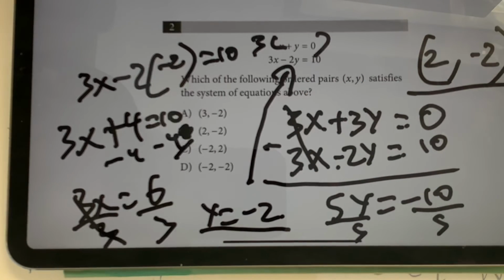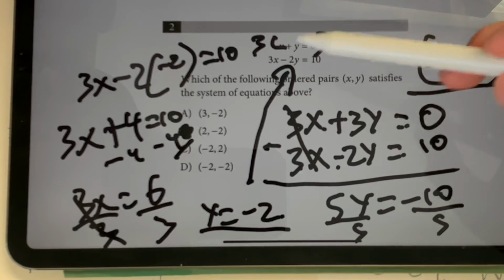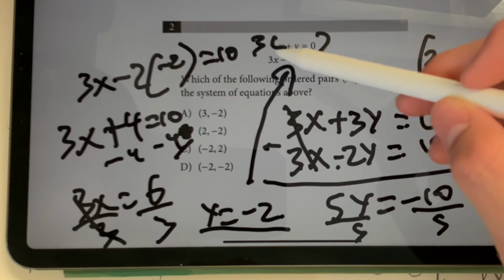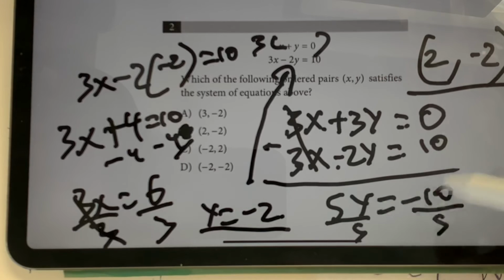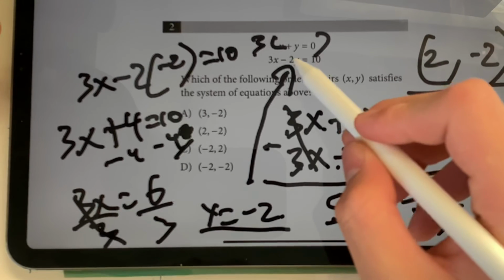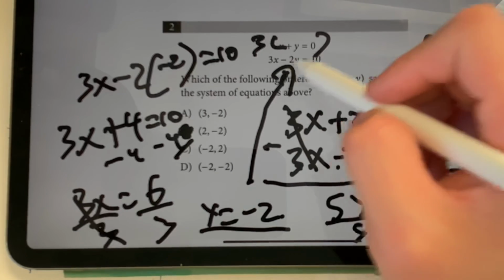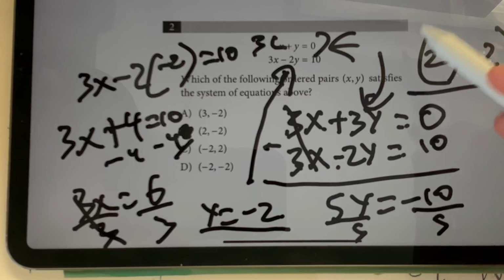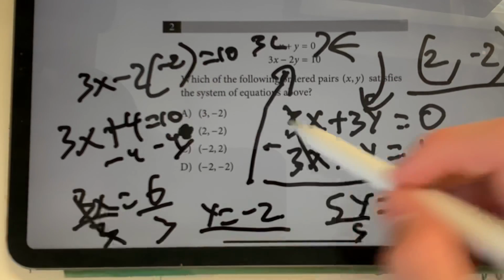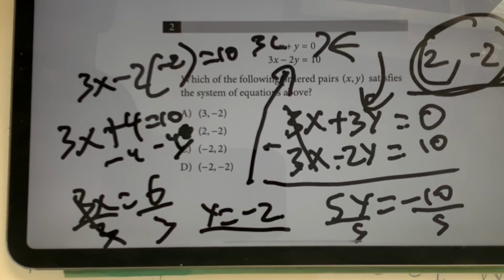Now, looking back at it, it's pretty simple because all you have to do is align the variables. As long as you have x's and x's aligned, 3x and 3x, you can just subtract the two equations. You have the value of your y value. And then once you have your y value, substitute it back into any of your equations. This one, this one, this one, it doesn't matter. Any of the equations work. And once you get that, you'll get the value of x, and you'll have your answer of B.